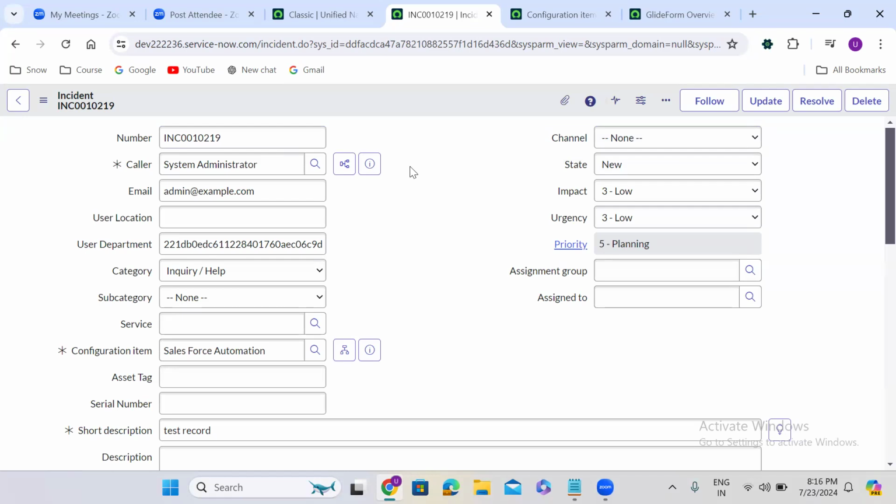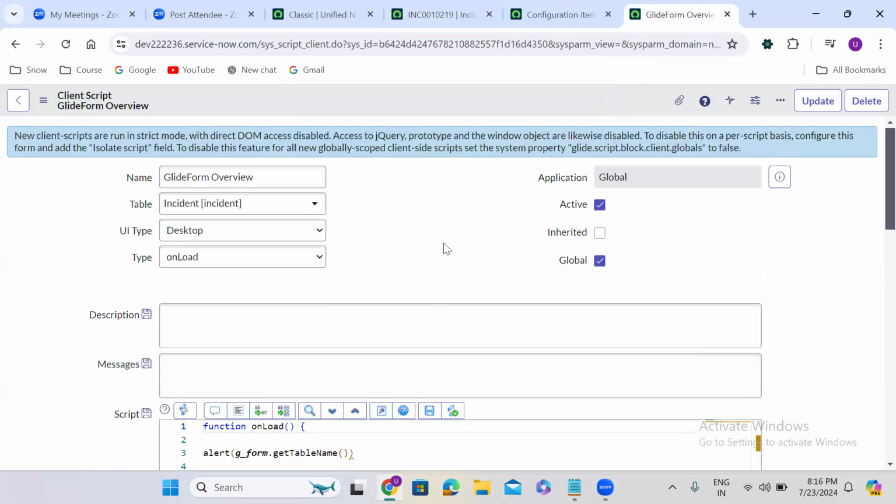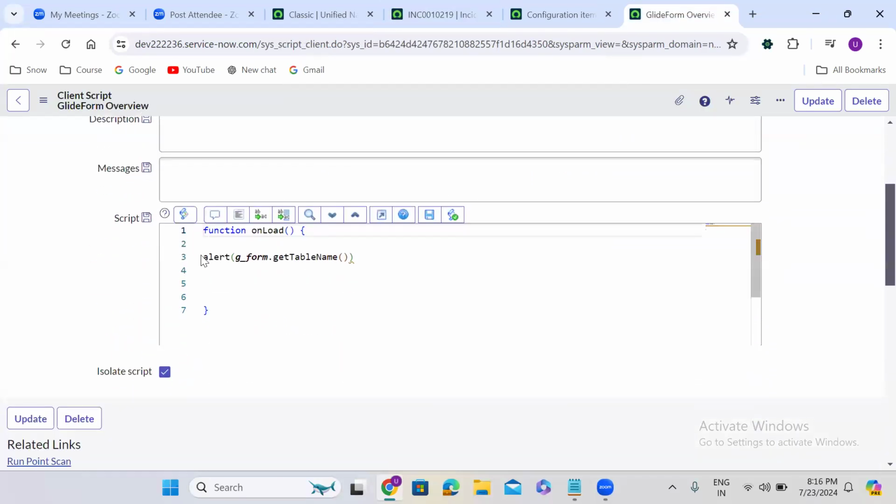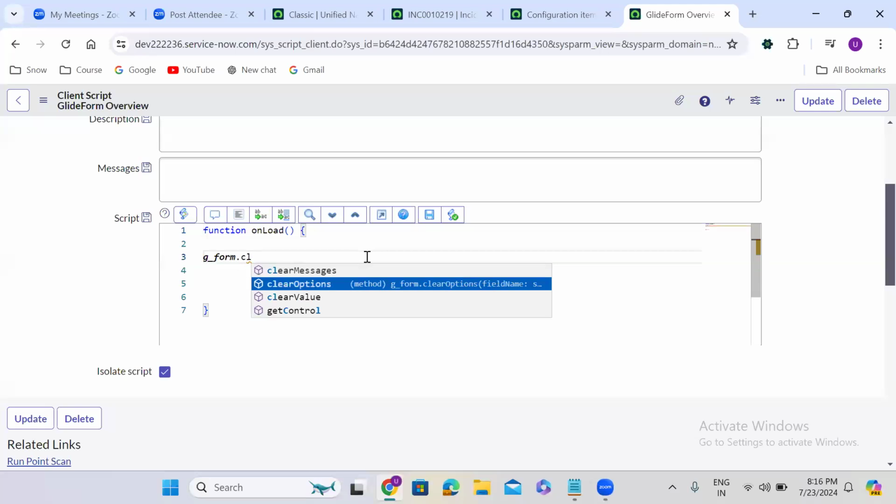Well, guys, last one. If I want to remove the options, the category options, then what I will do is g_form.clearOptions on category.